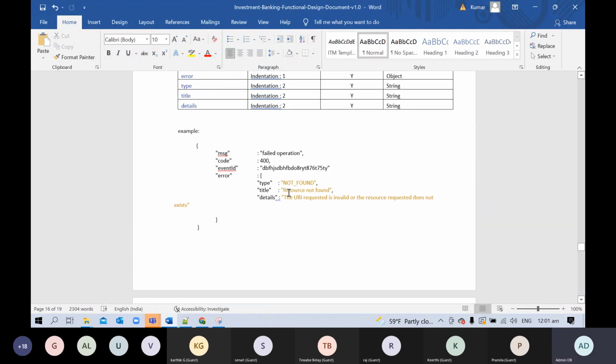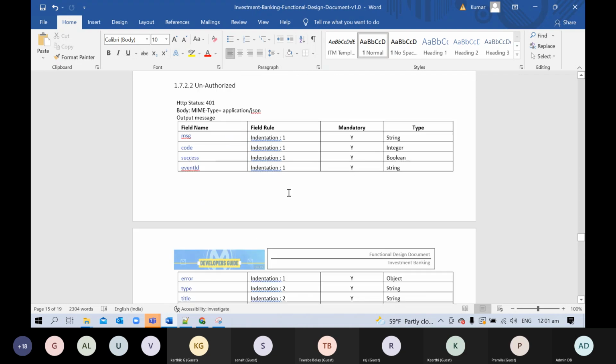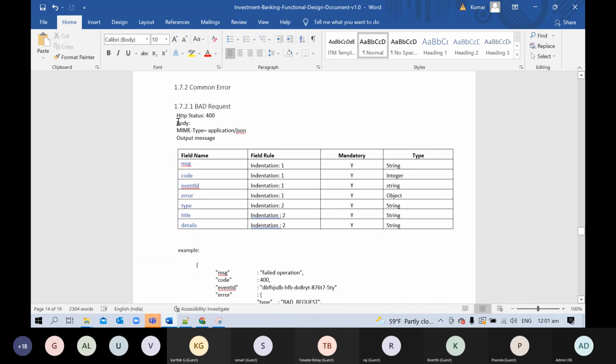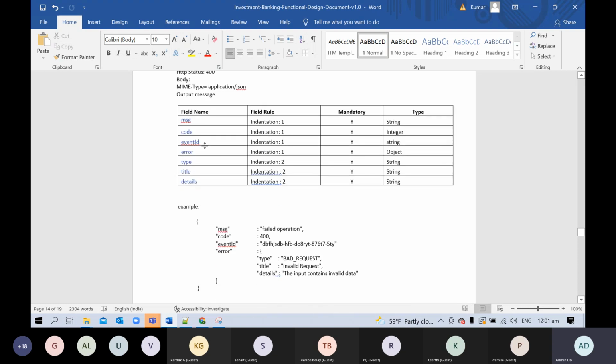HTTP status code for bad request 400, body MIME type application JSON, output structure will be like this. Indentation 1 for this 4, this 4, and then this will have 3 elements: type, title and detail.